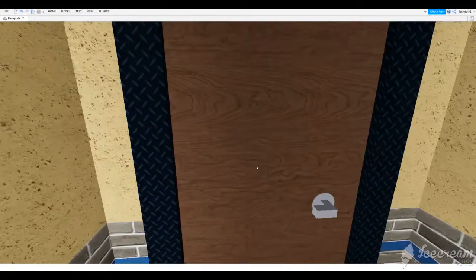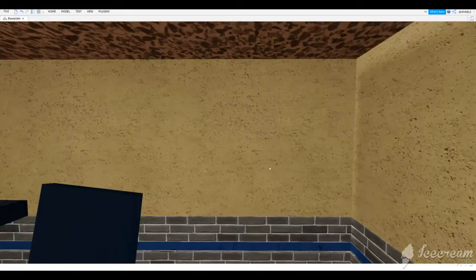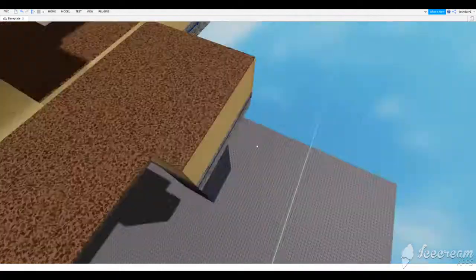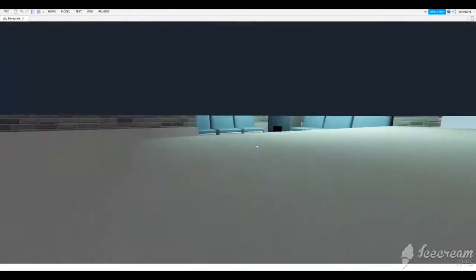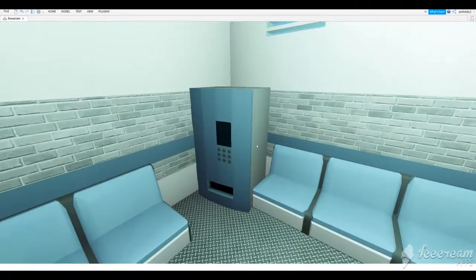But if not the ventilation system there, but a stairway there, I would like to have the ventilation opening here where you can climb up, or walk around, but mainly just climb up, and maybe pop up somewhere around in here, preferably.